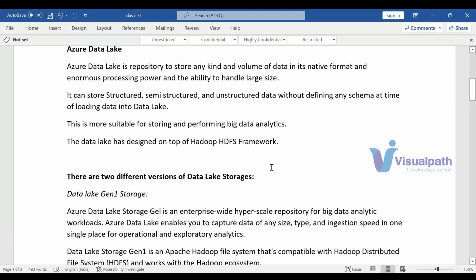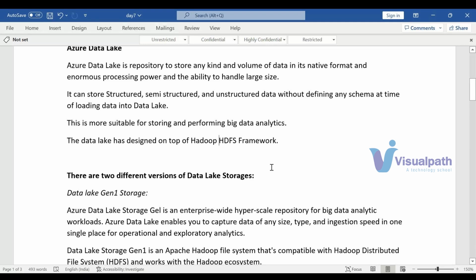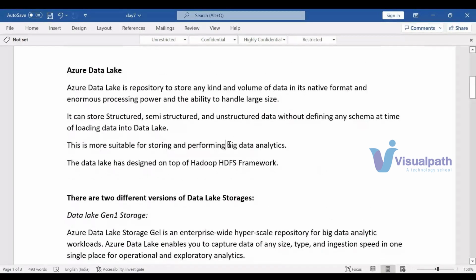So that is the concept of the data lake, and that is the reason for big data analytics. You can't store your entire data in a single system. Well, you can store all your data in a single system if your server size is large. But if you want your processing to be fast, instead of a single server, we have seen the virtualization concept, wherein we create multiple servers.